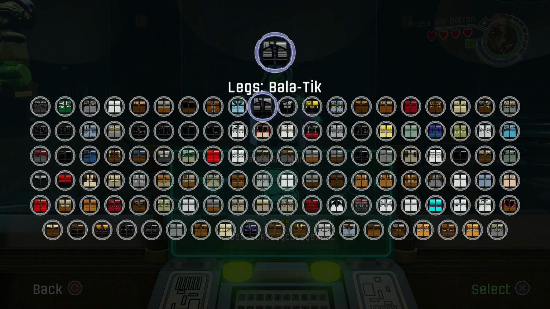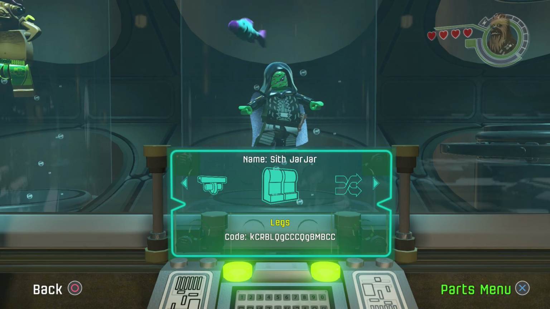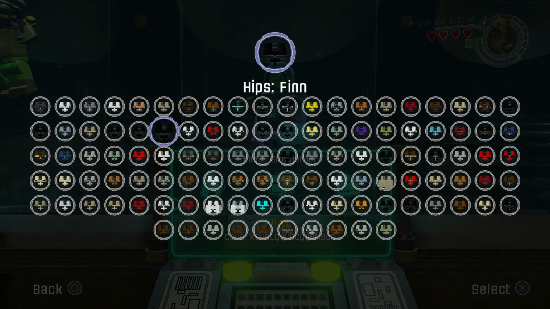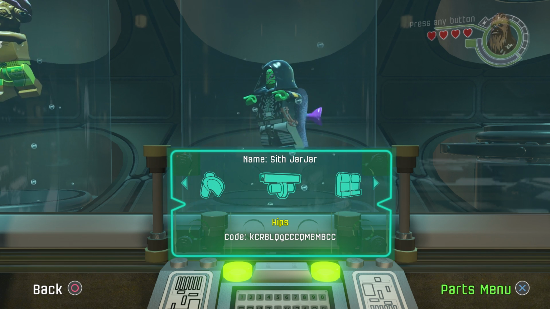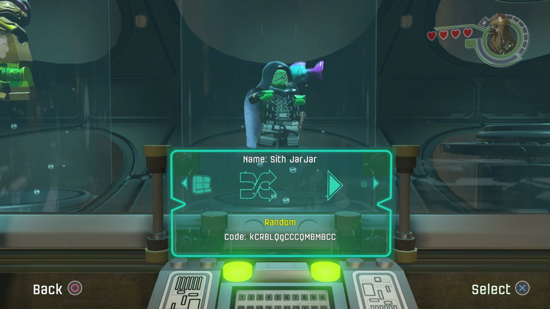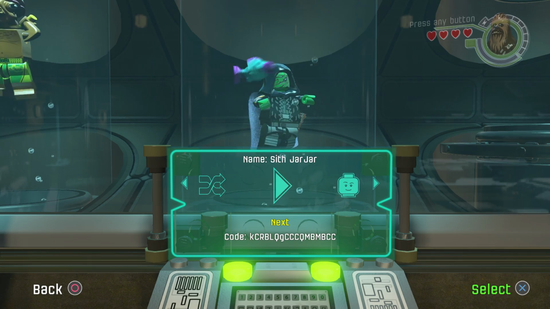Could this look cool, maybe? That does look cool, actually. I think we need to change the hips, though, to have a little bit of gray in them, because I think that could look a lot better. There we go. All right. I am liking that quite a bit.